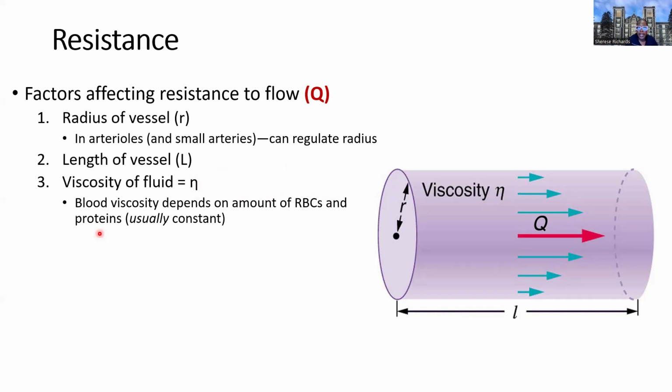Okay, but when we look at things like certain types of anemia, we can see the viscosity of blood increase, and that can actually slow down the rate of flow as it introduces more resistance. So in typical healthy homeostasis, we don't really think about viscosity of blood changing, but that can change in some pathologic states. So these three factors influence resistance, and resistance in turn influences flow, okay? The radius of the vessel, the length of the vessel, and the viscosity of the fluid in the vessel.